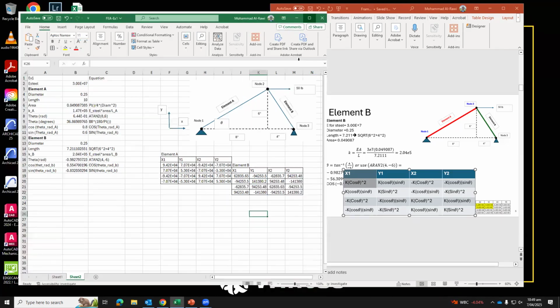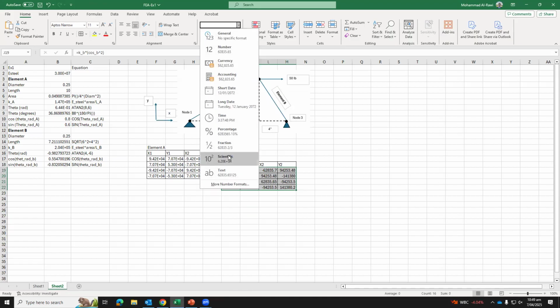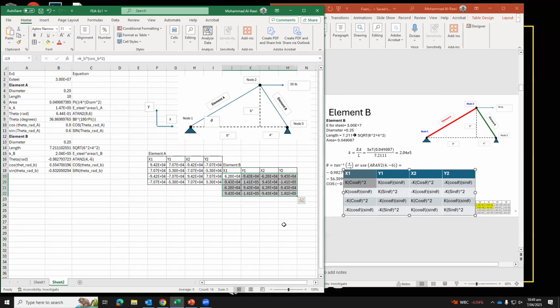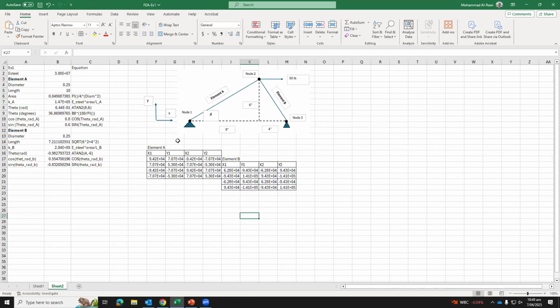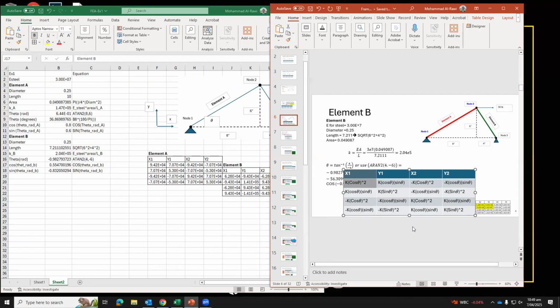Again, I want to convert this to scientific, highlight them, and you can make them all scientific numbers. And also, something I always like is to just show them nicely. So again, if you look between this equation and the previous one, they are the same equations. We just follow the signs and how we go through them, and you get these answers.